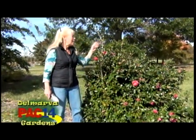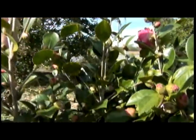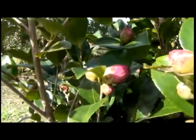You have single petal flowers, double petal flowers. When the flowers are done, they fall on the ground, so you have this wonderful mulch of bright pink petals. And as you see, it has a lot of buds that are still maturing, I should say. And like I said, until you have a really, really nasty frost, this will continue to bloom. I've had this one blooming even as late as Christmas. It's kind of fun to be able to go outside and bring in holly and spruce and pine for Christmas, but it's also fun to be able to bring in something like a beautiful fall blooming camellia, because the flowers last a little bit inside too.